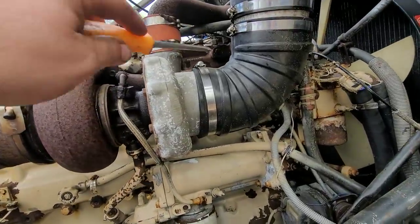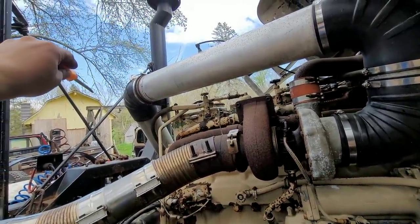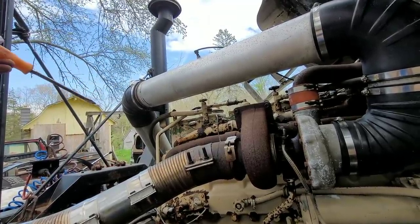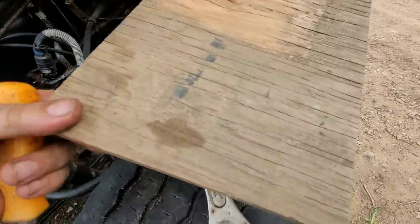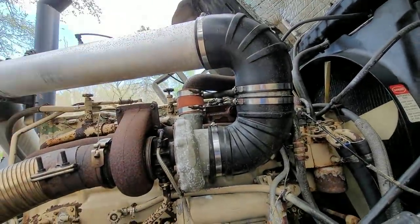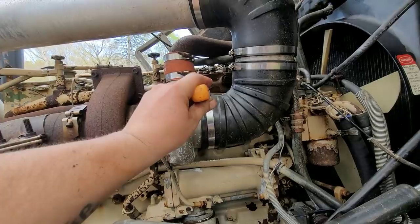All right, next thing I do is take off this elbow. When I started it, I took the elbow off right there, or tried starting it, and I was spraying ether in, as you guys saw me doing it. That's not the proper way. I was going to put a block. I had the flat piece of wood, and I was going to put it over that end in case something happened, but really, it probably wouldn't do anything. It might even suck in a rubber boot if it was running away, so I'm not really sure. But the proper way is to take it off here, and then I'll show you from there.